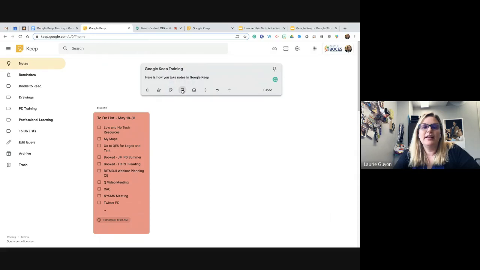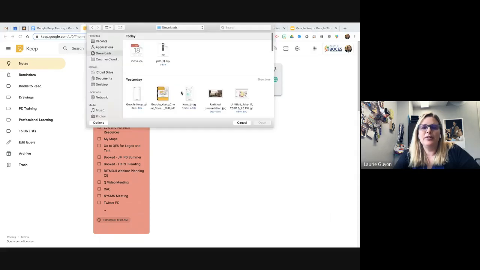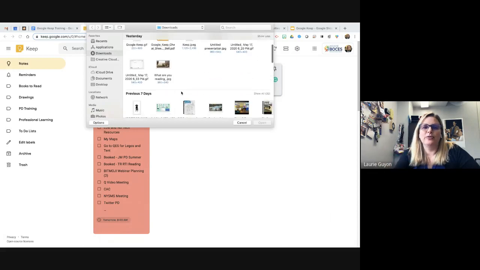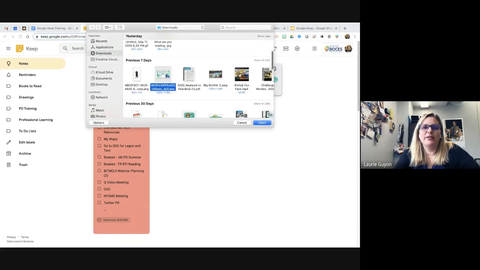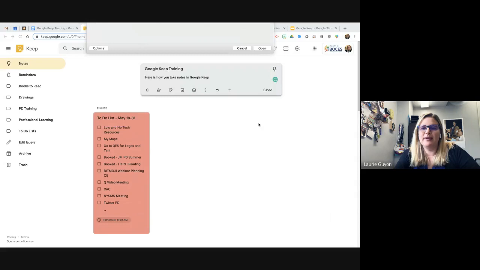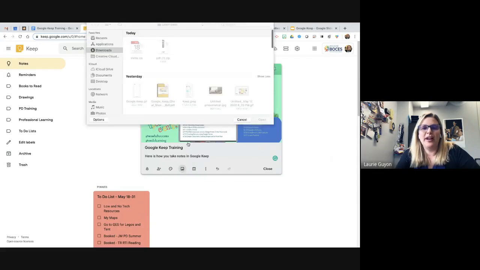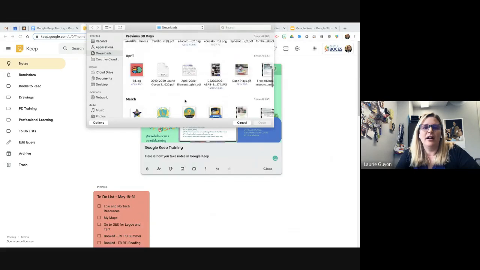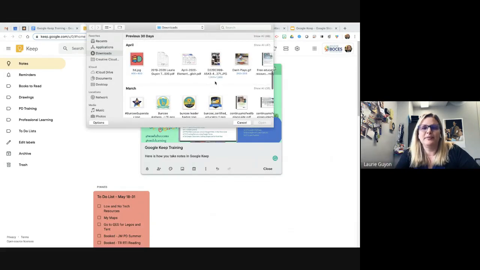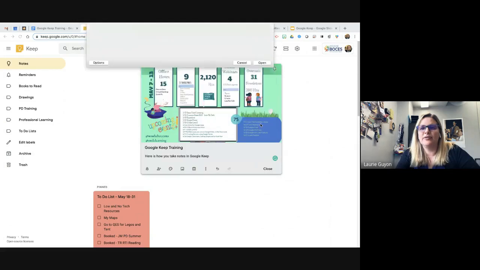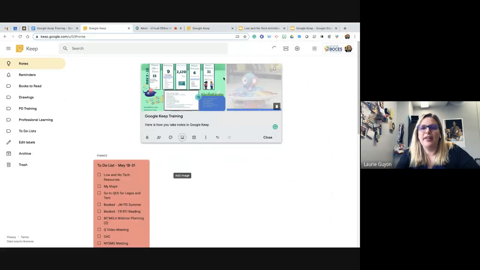The next one over is images. And this is where you can pull anything that you already have on your computer into your Google Keep, any images that you have. So let's say I wanted this image here. So I grab it, I hit open, it's going to bring that image right into my Google Keep note. All right, and you can do this for anything that you have on your hard drive. Let's say I wanted this GIF to go in here as well. I'm going to pull that in, that GIF's going to play. All right, so anything you want, you can add multiple ones into the note.